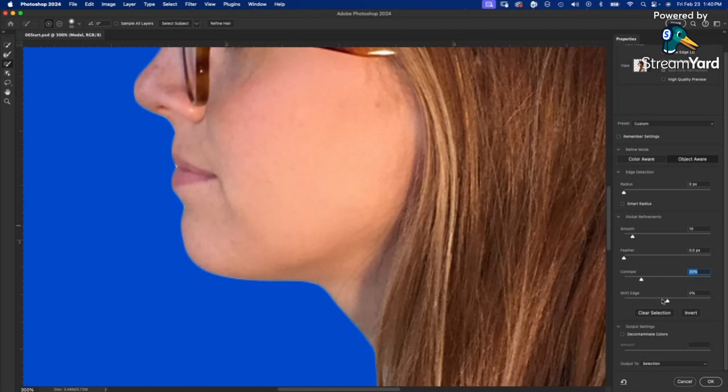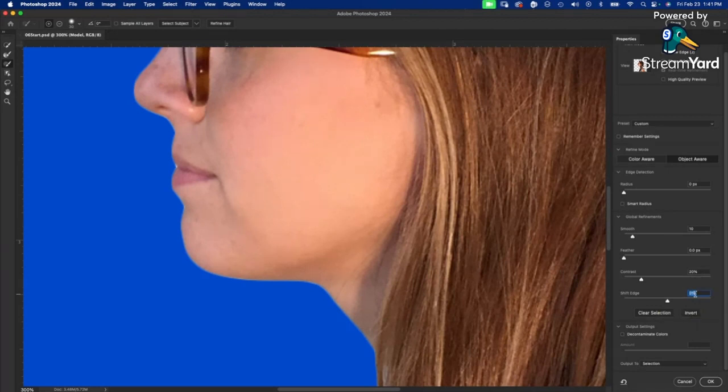And we're going to shift the edge of the selection slightly inside of the selected portion, which is towards the subject in this case. What that'll do is eliminate some of this mixed halo that she has, where it's mixing up the pixels that make up the edge of her face with the background.